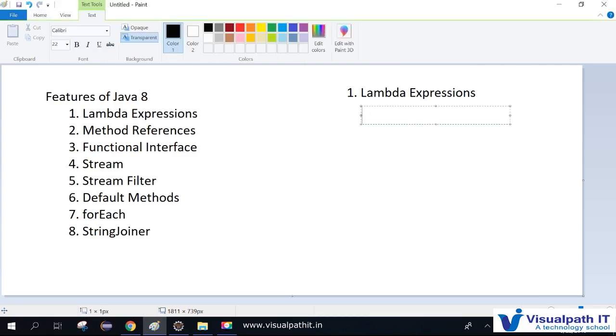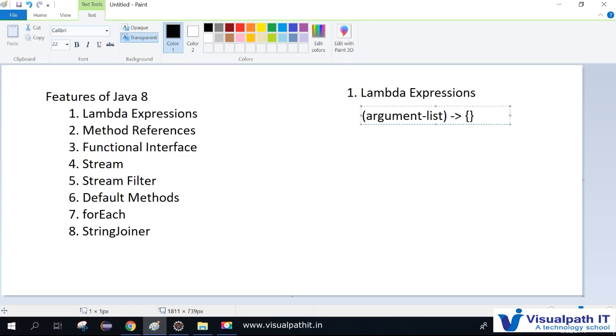The way to do this is: whatever argument list you have to pass, and the lambda expression syntax, and then your body.